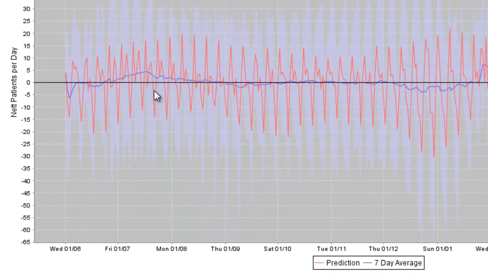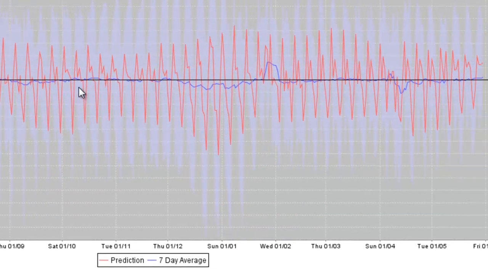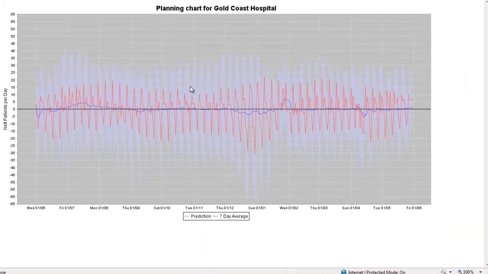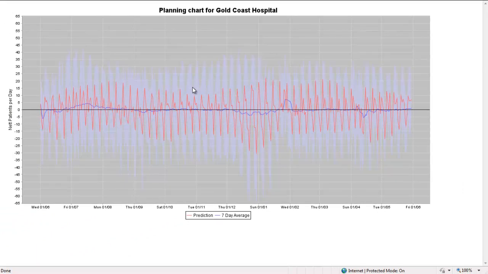So here across July into August, it's probably a busy winter period. September quietens down a bit, over Christmas we can see maybe generally net movement out of the hospital. But at the end of January, there's a large peak perhaps associated with a public holiday. Again, Easter next year is potentially quieter. And again, the 95% prediction interval. So this is how it can be used long term for a bit of planning.